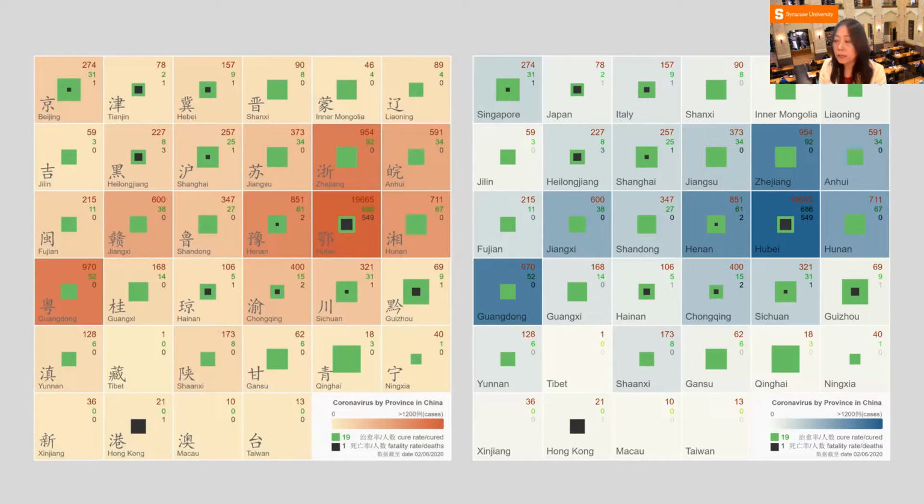Even though this one looks like a variation of a tree map, it's actually inspired by the periodic table of elements. We decided to use a matrix of squares with each square representing a province in China. We arranged the provinces according to their approximate geographical locations. Wuhan naturally found its place under Hubei, and it was not being treated differently from other cities.